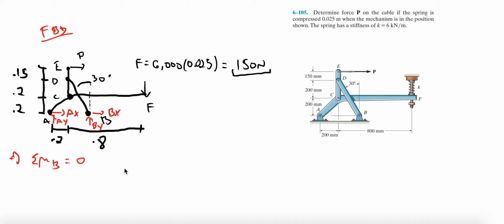And when I do that, actually, let me think about this. I don't think I can do that. And I can't do that because I don't have this distance here. And there's no way through the geometry that I can figure it out. Okay? So that distance is not given, which doesn't allow me to calculate the moment that the force AY causes about point B. So, and also, yeah. So I can't get this distance here. Okay? So it looks like I'm just gonna have to tell you what happens with this problem.